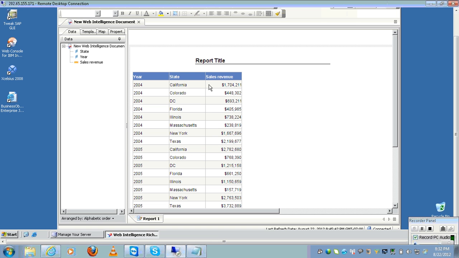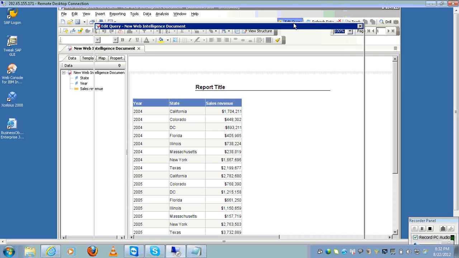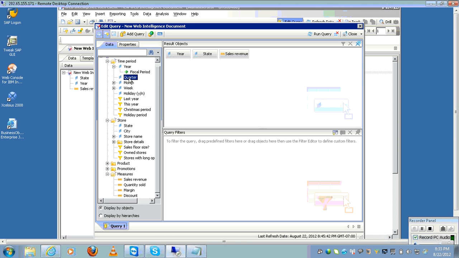Okay. Let me apply the dynamic condition on quarter. Dynamic condition: object is required, operator is required, operand value defined as the prompt. It has thrown one message by default.